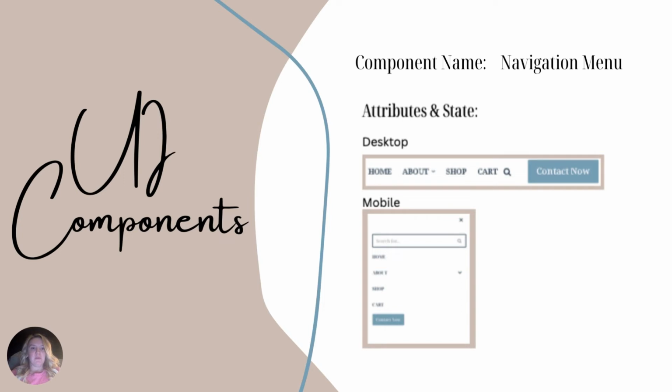For our third UI component, we decided to choose the navigation menu. The navigation menu will provide users with several options that they can select on the Driftwood Designs page and navigate the users to another area of the website. It's important to use less because less is more when it comes to the navigation menu, and a limited number of menu options makes it easier for customers to use. It's also important to keep the menu name short, keep it consistent, and to also include one call to action button, and we chose the Contact Us Now.